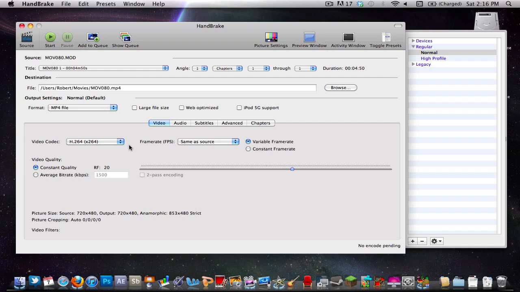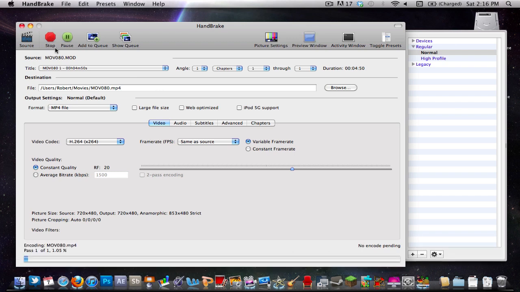It keeps the same frame rate, switches it to an H.264, which is what YouTube uses for uploading anyways, so that's good. So all that is good. We'll do start. Depending on how big your file size is, like I said, it'll either take a really long time or it'll take a short time. The video that I had was about 4 minutes or so, so you figure 2 minutes for converting it isn't very long. But once this is finished, we'll come back and I'll show you guys what exactly to do. But yeah, this is a really basic way of doing this.